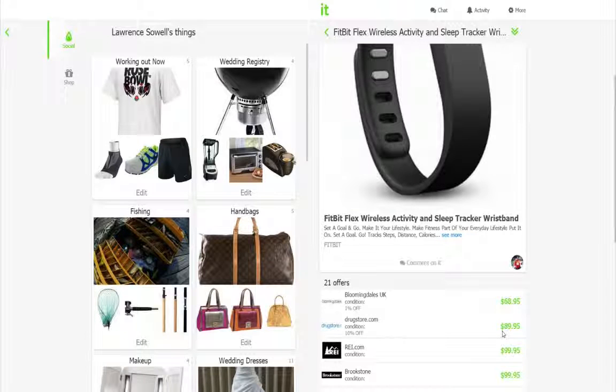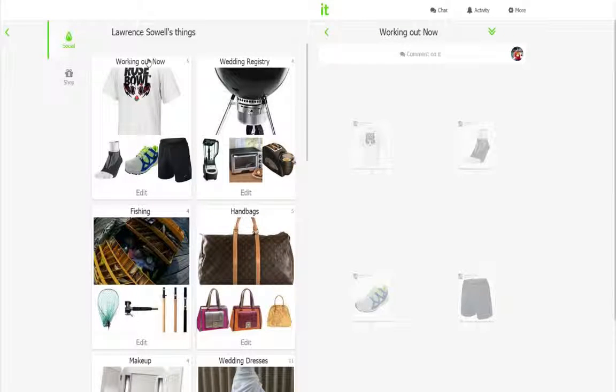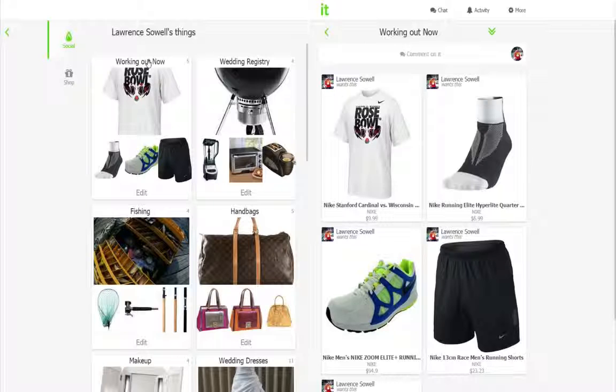Fred Meyer's, 2, maybe 3 weeks ago at the most, selling that exact same Fitbit for $149. And they were so proud of that price, they put it in a newspaper ad to bring people into their store. So there you go. We're building boards. You're building levels of interest. You can take this board or this group and invite friends to come hang out with you in this group.